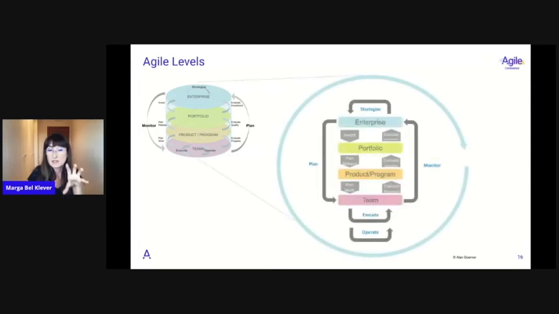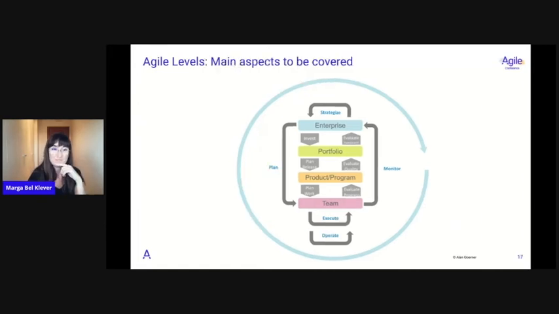So now we are going to change the perspective to analyze the main aspects we have to touch in a global transformation. There are 10 aspects that we have to manage. The first one is operations and support, the business as usual. We have to work so that the business as usual is as efficient as possible. We need to work with human resources, not only the career path, but also career plans and structures. Sometimes we have to change the structures, what we are doing, benefit plans, and so on. These must be adapted and driven. Usually transformations are driven by the human resources part.